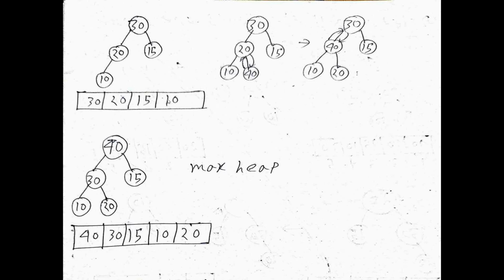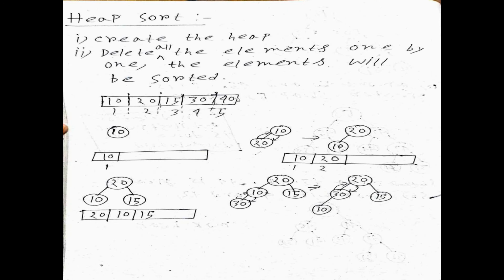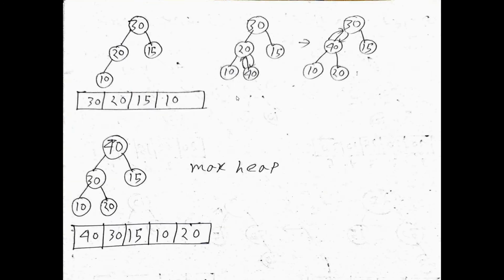Now insert the next element. What is the next element? 40. 30 was inserted, now the next element is 40. We will insert 40 into this max heap. Where is 40 inserted? Obviously every time we fill the heap level by level. That means yes, this level is full, this level is full. Yes, this is the one element. So obviously 40 goes here. So 40 is inserted as the right child of 20.